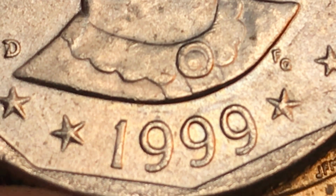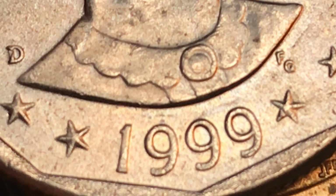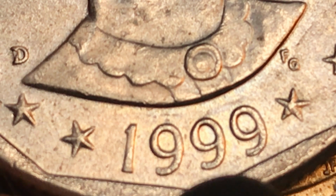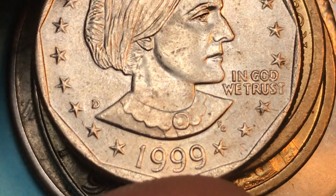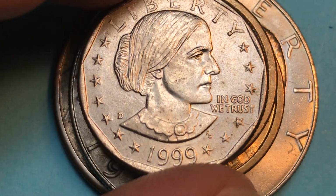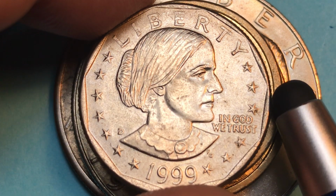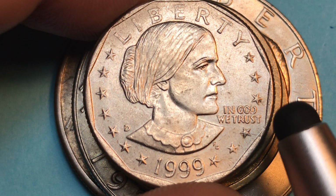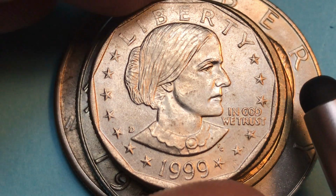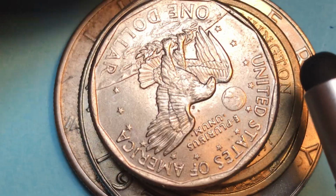If you are looking for these coins, there are a couple that are kind of a little offset, and one of the ways you do it is you look down here at the numbers and see if you have a really close number. There are two different types of Susan B coins, the type 1 and the type 2. This one looks like it has some kind of stylized outside to it. It does not look like a round coin, but in fact it is. We tip it up, we see it's a copper nickel clad copper.